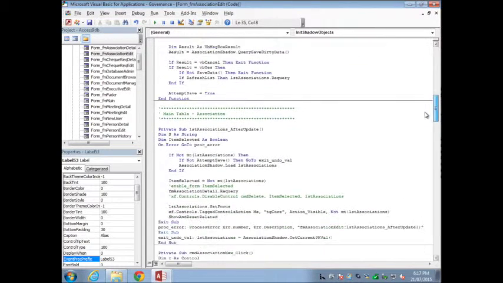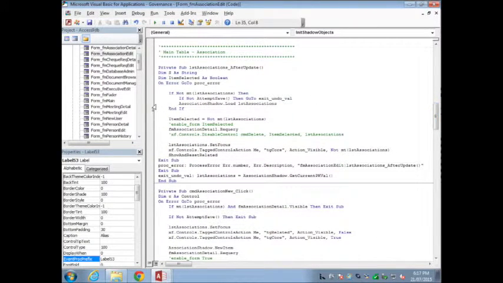Then, as we saw, we can go down here and call association shadow.load. It's asking for a primary key value, and basically it will read a value from the database main table into the shadow table. So then all we need to do is a bit of logic here, requerying various forms and controls, and a bit of status control on the page.